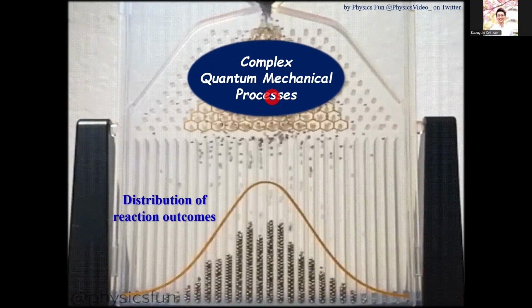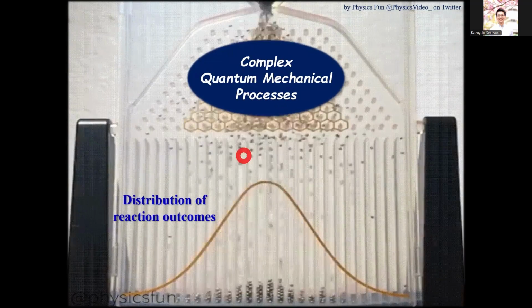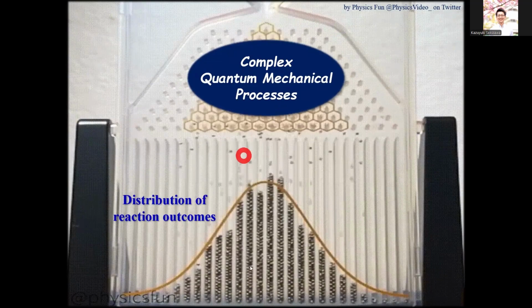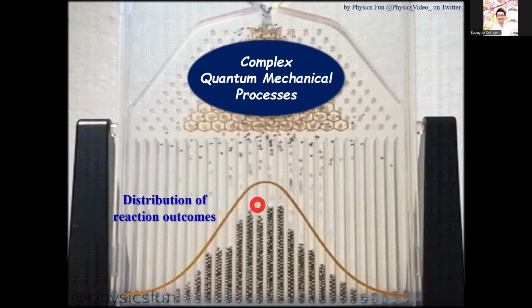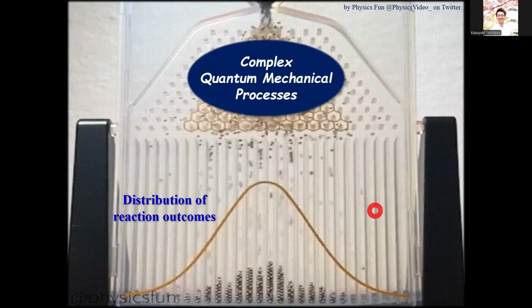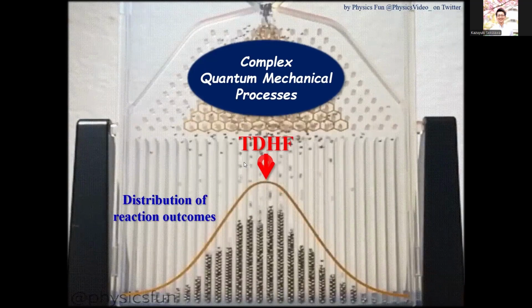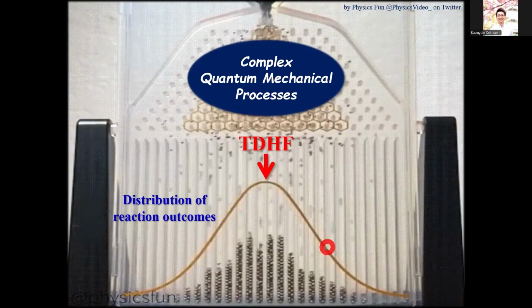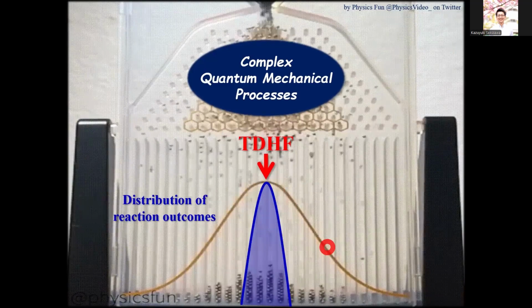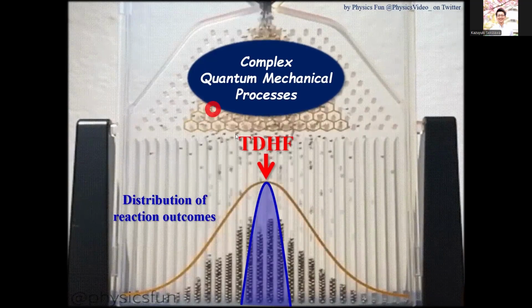In the experiment, we will observe some kind of distribution of observables. So not only a certain most probable process, but also in experiment, we have a bunch of distributions of outcomes with certain probabilities. So what TDHF or TDDFT can nicely describe is the most probable reaction outcome, actually. And it is known that it fails to describe the distribution, or underestimates the width of the distribution of reaction outcomes.